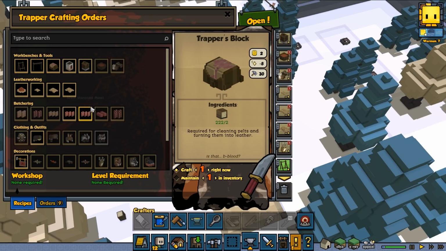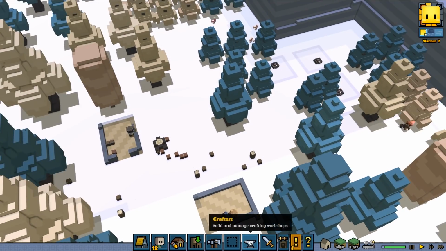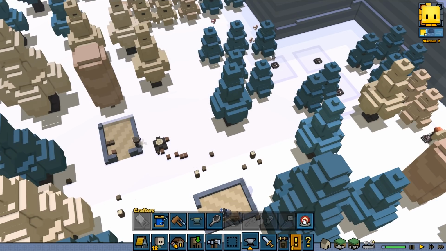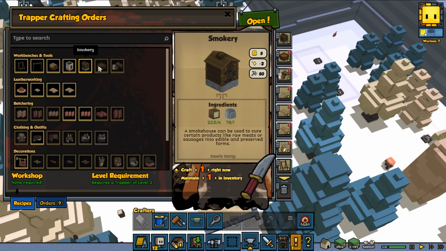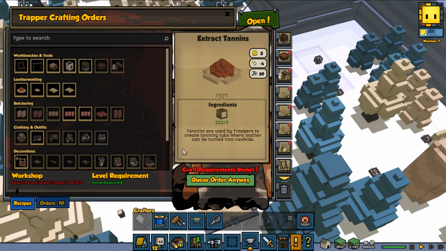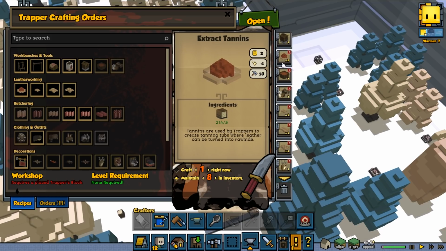And then we need a trapper's block. I'm not entirely sure if we made that already. I can actually see, did we make that? Looks like we didn't. Maybe some of these. We do have a trapper's block, okay, so we don't have to do that. And then we're gonna do a smokery. We have to do a tanning tub. We need a pinch of tannin first, so we need to craft this one, and for that one we need a trapper block. And we should maintain this, because this is something we'll be using quite often. So let's maintain like 8 of those. That should do pretty good.